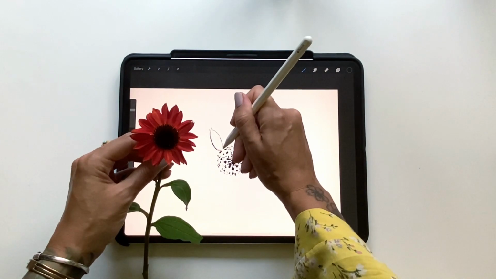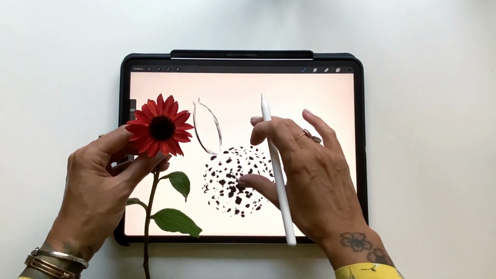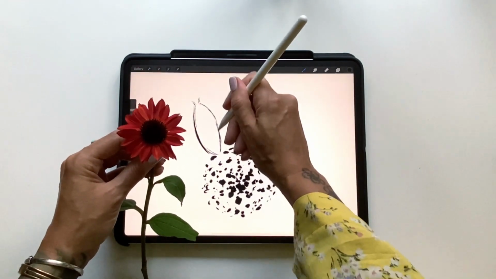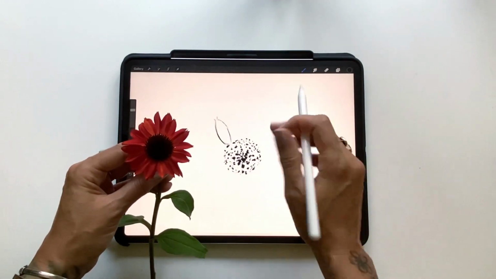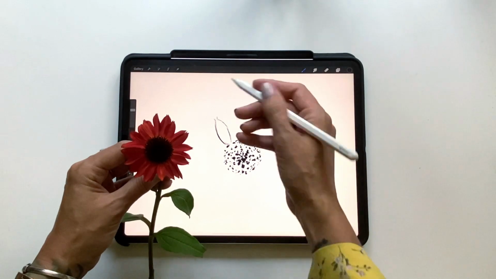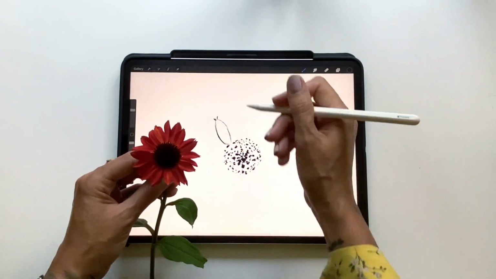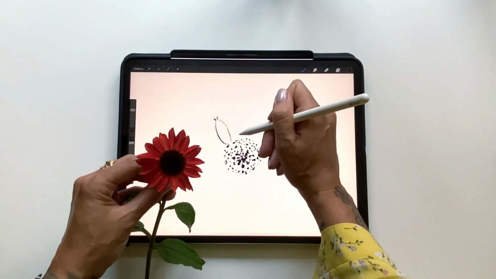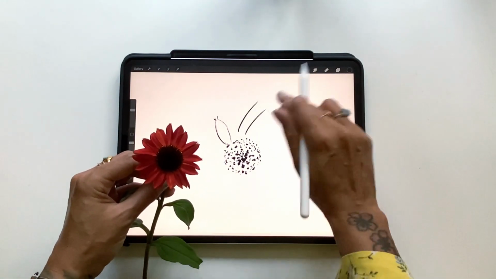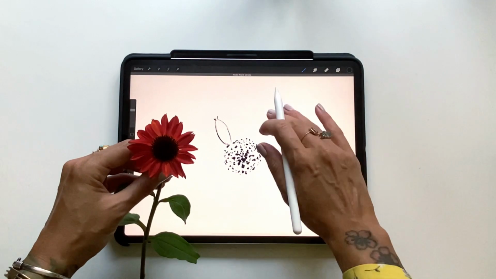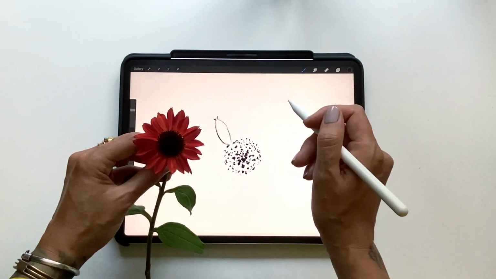Just an FYI, if you're wondering, why isn't mine doing that? It's just brush settings. You can change your brush settings for any brush, or you can go in and snag this one. Again, if you're using a regular pen, you can create an effect like this just by lightening your grip or flicking. It's going to make it so the ends come off thinner.